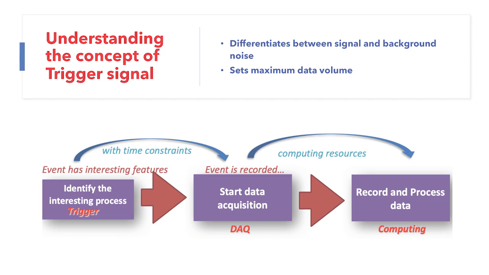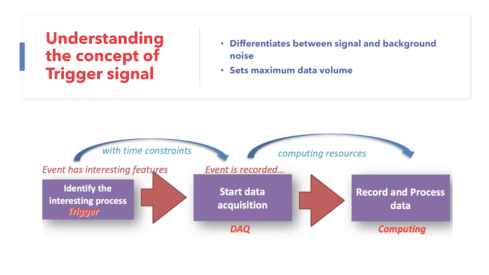So I'll just mention here, take for example, you get a quark, which is easier to detect because it is in the range of nanosecond, not in the range of picosecond. So this trigger is workable. It opens the window, asks the data acquisition system to capture the data. There is a time constant, which I have marked here, and it pushes to the computing sector to compute and record the data. Now, this is a very broad concept of trigger signal. I'm just not going into the depth of it.